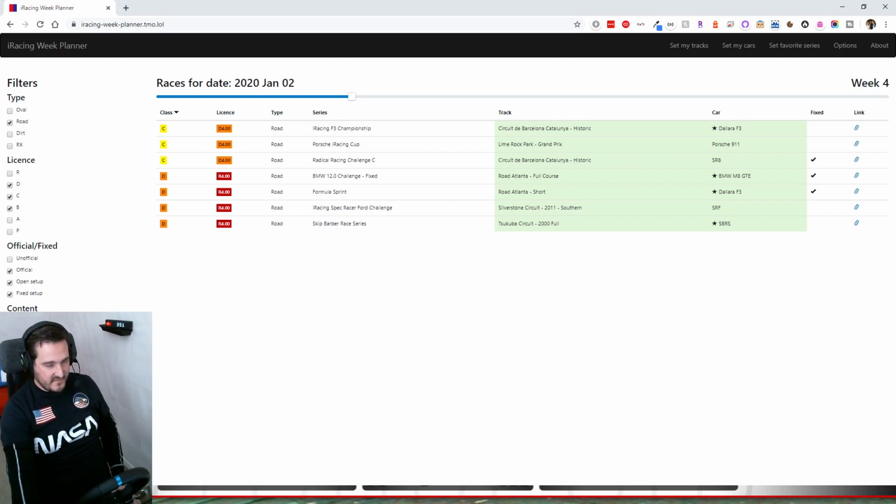You can tick, obviously, this is what I like. iRacing, the owned facility doesn't work very well at all. If you say only owned, it will show you an or, not an and. If you don't own one of the tracks or you don't own one of the cars, it will still show you it. Very frustrating. Whereas this works perfectly.